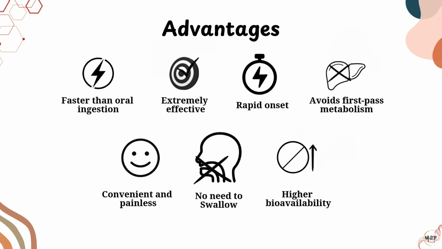Let's talk about the advantages of the sublingual route of drug administration. Sublingual drugs act faster than oral medications because they are absorbed directly into the bloodstream without going through digestion. This route provides rapid onset of action, often within minutes, making it ideal for emergencies such as an angina attack. It avoids first-pass metabolism, so the drug retains its full potency and achieves higher bioavailability. Almost the entire dose reaches systemic circulation, making it extremely effective.